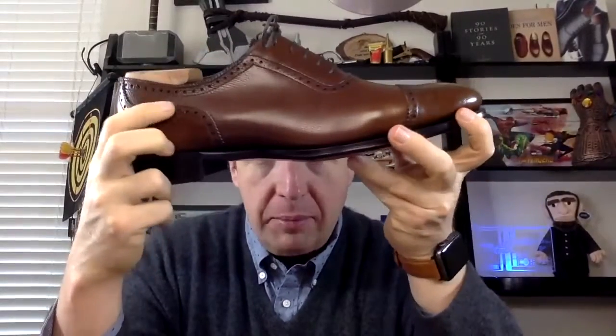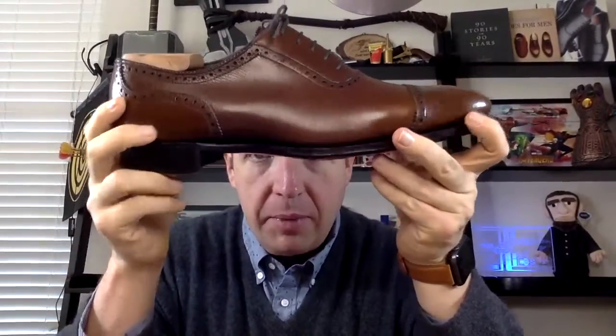So this is the George Cleverly. It's the origin. And this has a peak in the heel cap. It has small brogue holes and has a cap toe with a medallion.